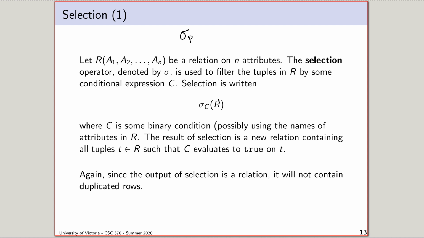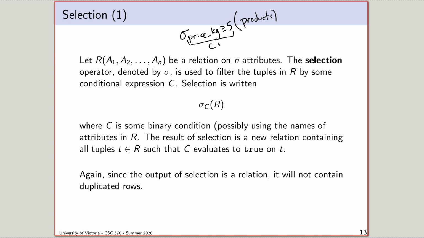So in a sense, what I'm doing is I'm making my own custom version of the sigma operator every time I define it. But what I feed in, the relation I feed in, of course, I don't know what's in there, because the whole point of doing this operation is that I don't know what's in my data. I want to query my data. So I could write something like, find me all of the products whose price per kilogram is greater than or equal to 5. And then I give it as my argument that products table. So this is my condition C.